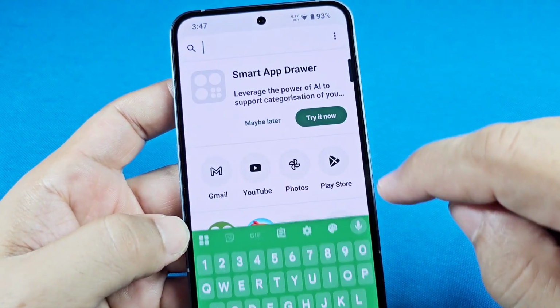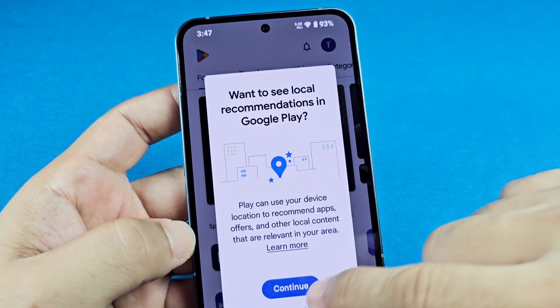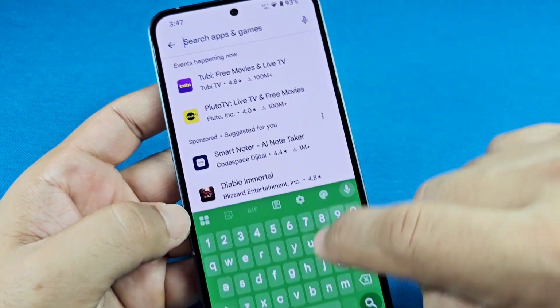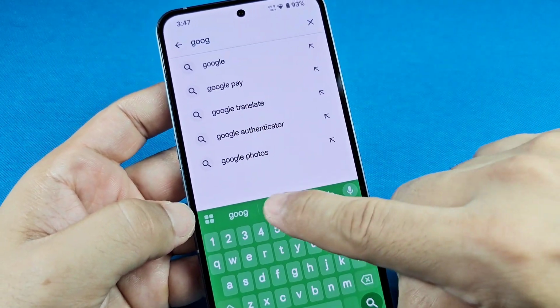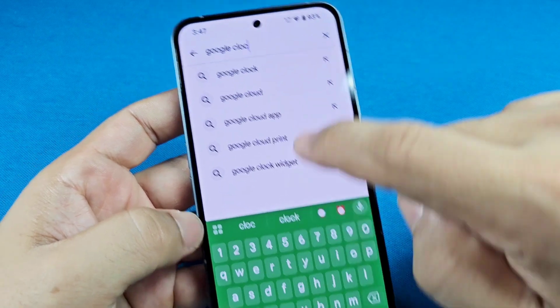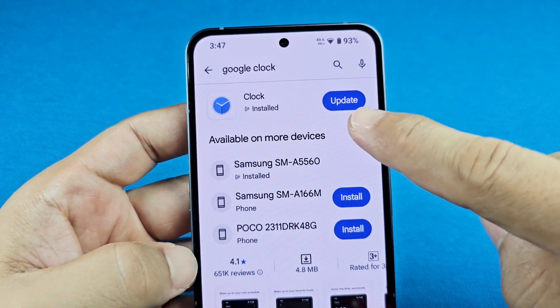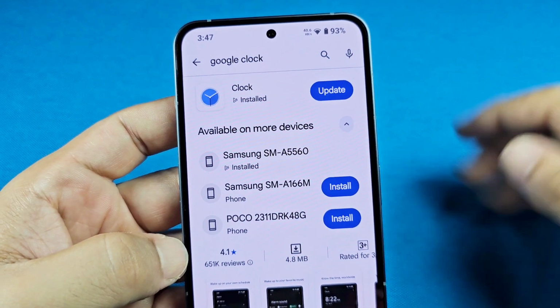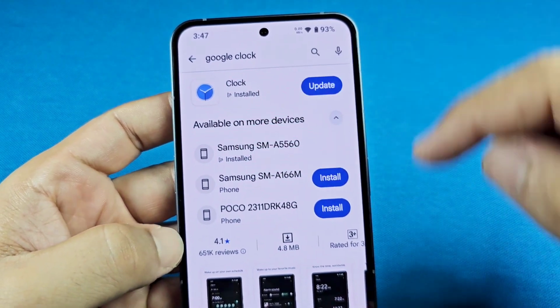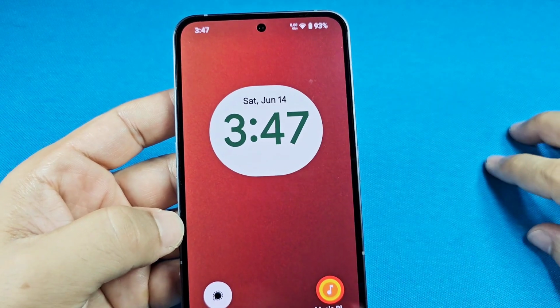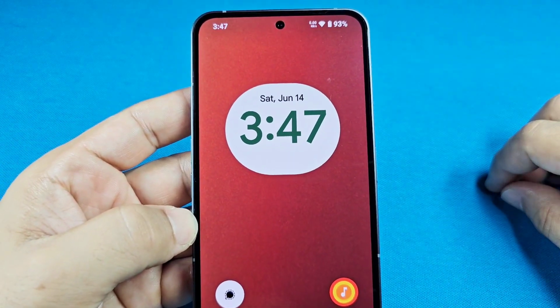Now if you go into the Play Store here, just no thanks here, just type in Google clock. Just type that in, and you'll see whether you have this installed or not, and you can just go ahead and install it. I need to update mine, but once you have it installed and you go into the widgets section, you can search clock and you'll see what you just saw a while ago, and that'll allow you to add this here.